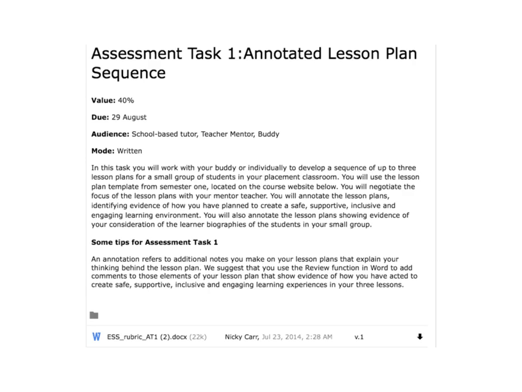So what will be the topic or the theme, the particular concept or the skill that your teacher mentor would like you to teach this particular group of students over a sequence of 3 lessons.